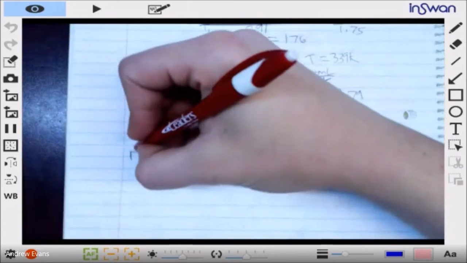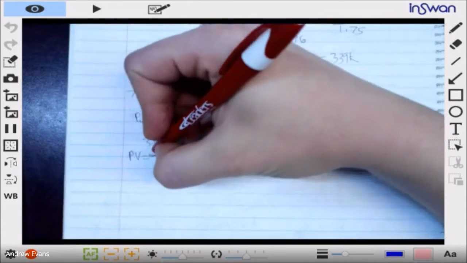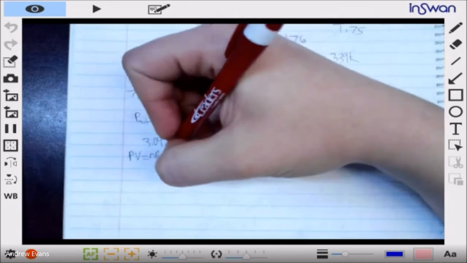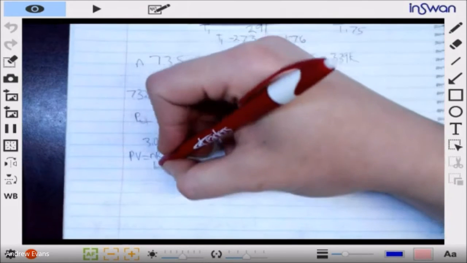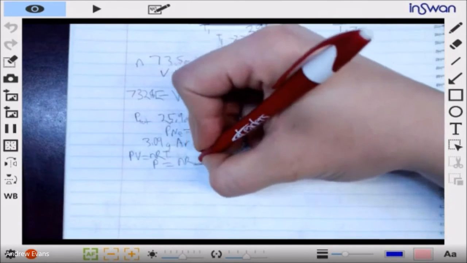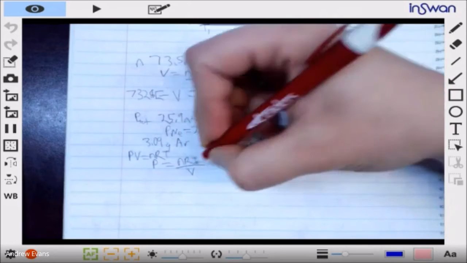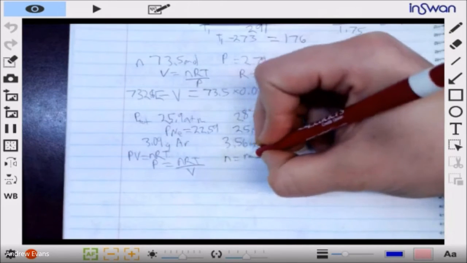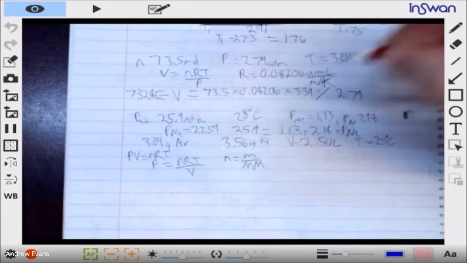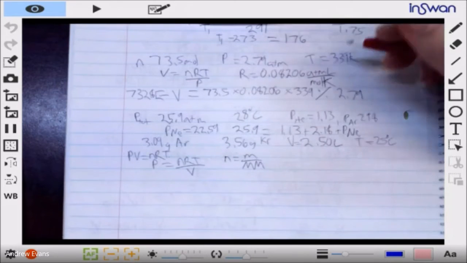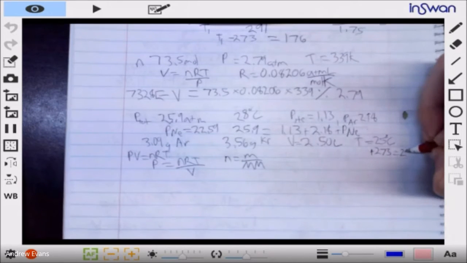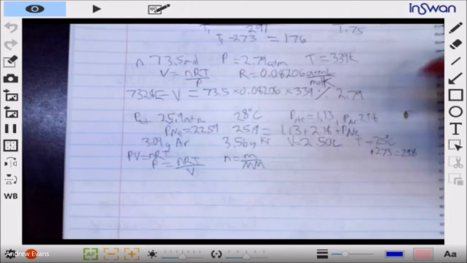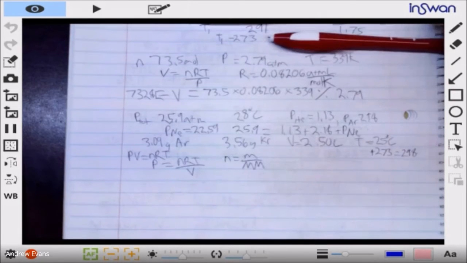This is a PV equals nRT. So we're given the V, we're given the T, we're not technically given the n, and we're trying to solve for our pressure. But instead of being given the n, we're given the mass. Well, we got to remember, moles are equal to the mass divided by the molar mass. So 25 degrees, when we add 273, equals 298. We're given the volume. That volume will not change. So all we need is the moles of each gas.